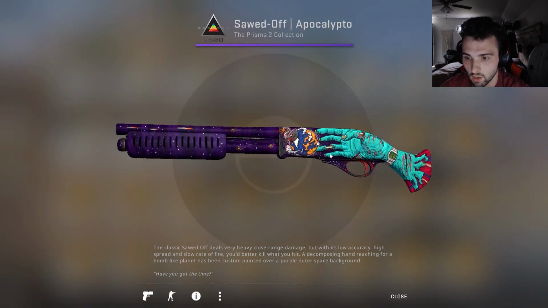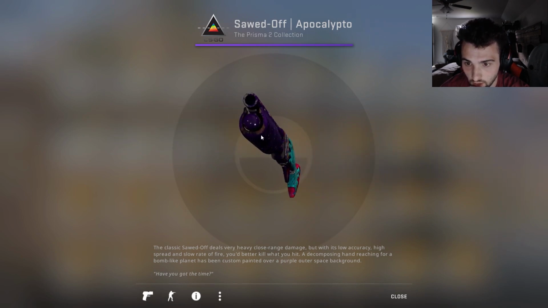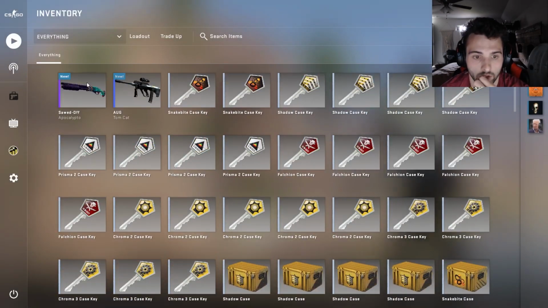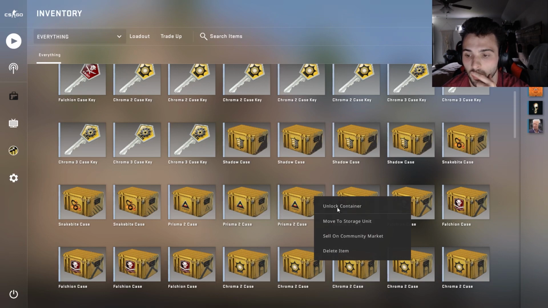The Apocalypto. I don't use shotguns. It does look like there's some wear here on the ring of the gun. There's some wear right there as well. Some wear up here. And it is 0.25 float rate, so it is Field-Tested, but we've already got a purple. And let's go with number 3.